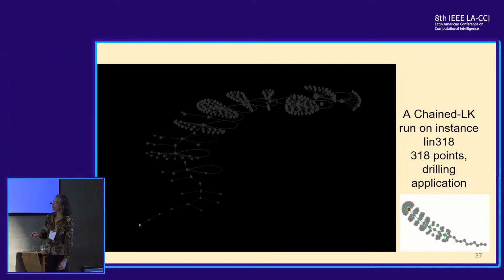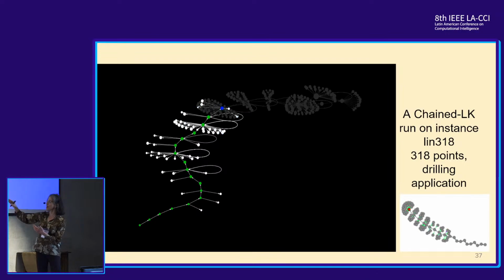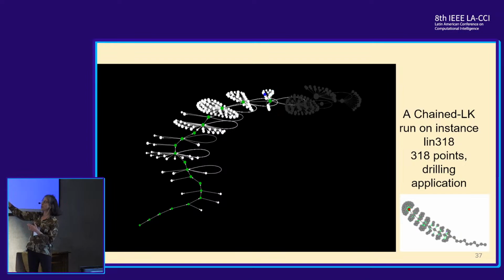So this is running iterated local search on an instance. At the beginning, it's very easy to find an improving solution when you apply perturbation and local search. As you are traversing the search process, it becomes harder and harder to find. So this is an ILS that only accepts improving solutions. When you see this flower, and I put this because this is an example of running an algorithm, it really looks like a virus or something. But the explanation is that's what is happening. As you progress in the search process, it becomes harder to find an improving solution. So the incumbent solution there is in blue, and then the improving path is painted in green. So the process of running the algorithm is generating this network.